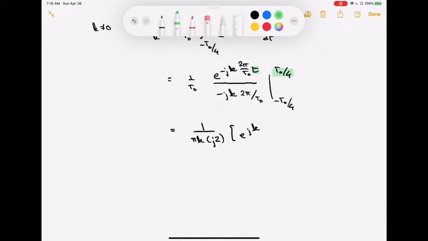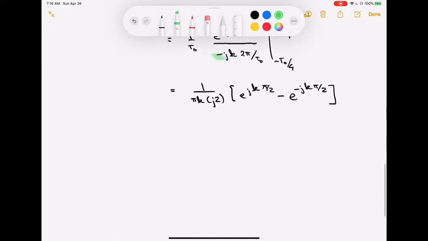And so I'm going to have an e to the jk pi by 2, and we will have in here a minus e to the minus j k pi by 2, something along those lines. It might seem like I just did that backwards, but I did reverse the order. I actually expressed the lower limit first and the upper limit second because of that minus sign in the denominator. So you can check out the math on that.